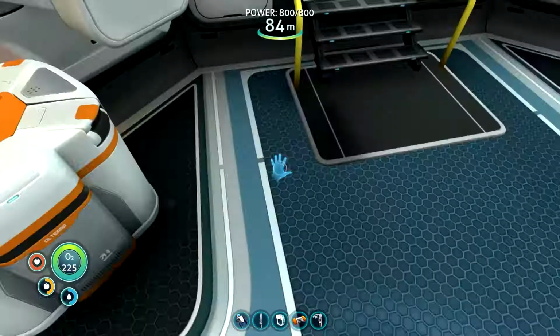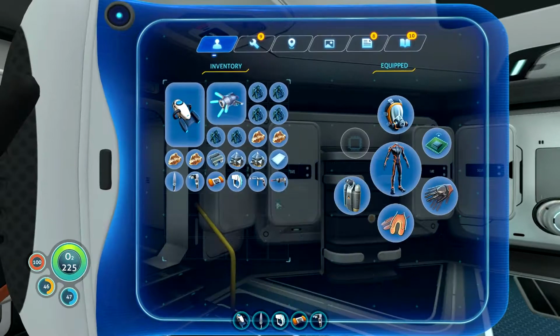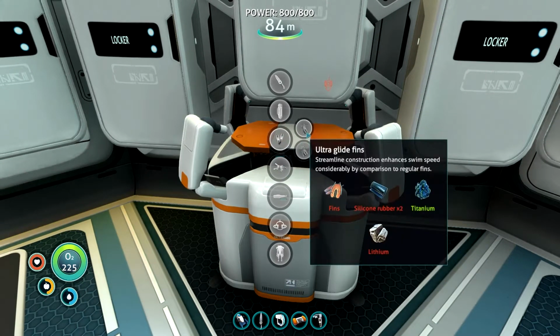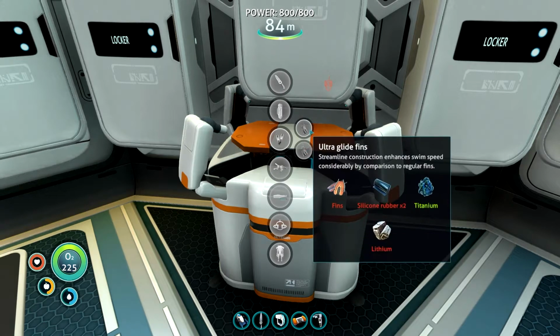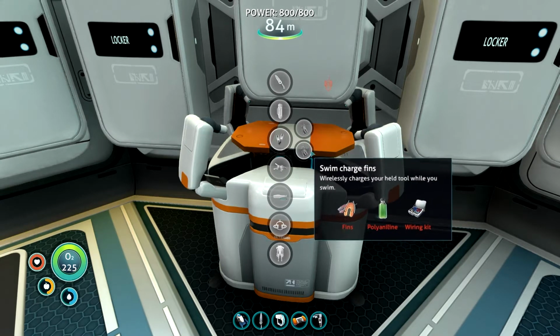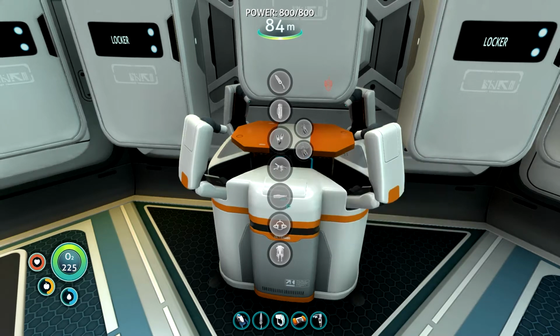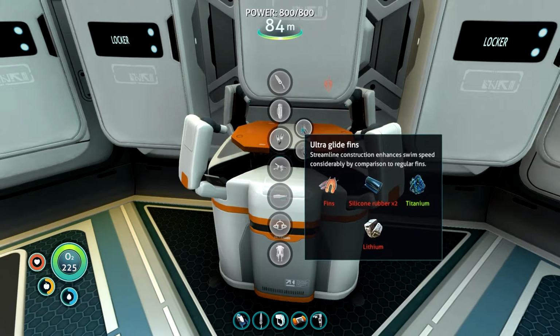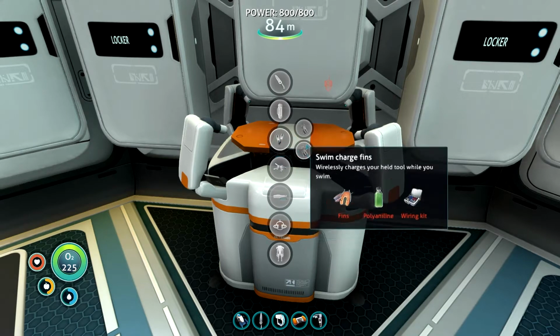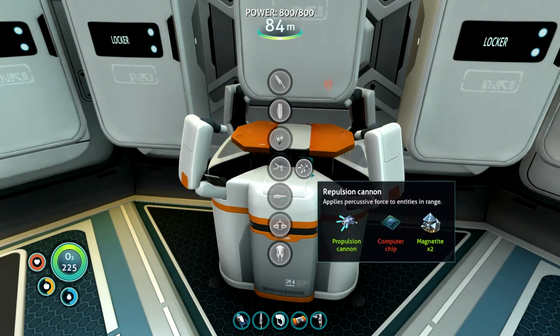Now, there were a few other things that I was wanting to build today. We got a lot of stuff. But what else was I wanting here? I do want to get either the Ultra Glide fins or the Charge fins. I do love those Charge fins because with those, we could pretty much swim around forever with our Seaglide. But those Ultra Glide fins, whew, the swim speed... Really nice. I'll have to figure it out. I don't know which one yet I want to get.